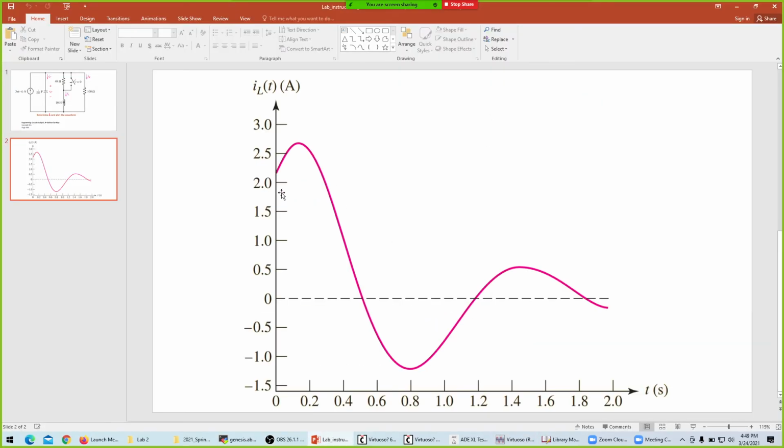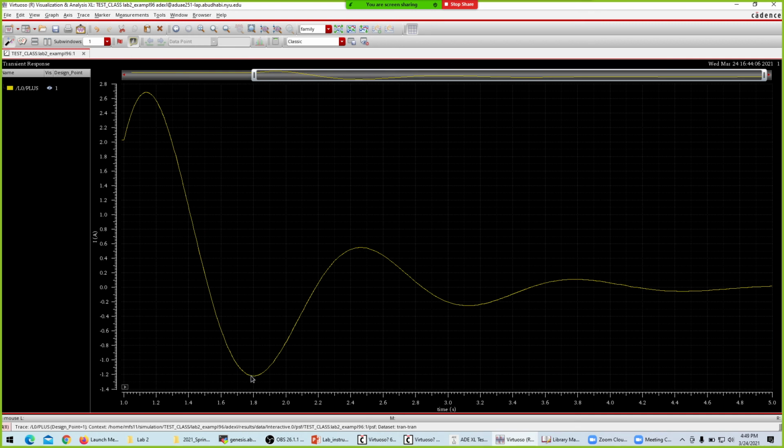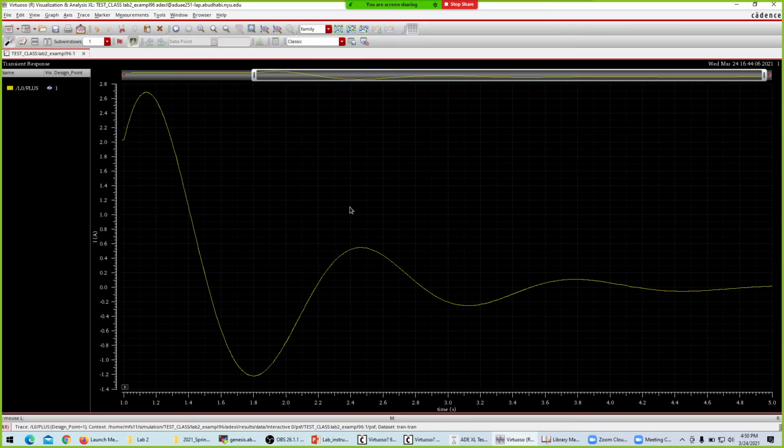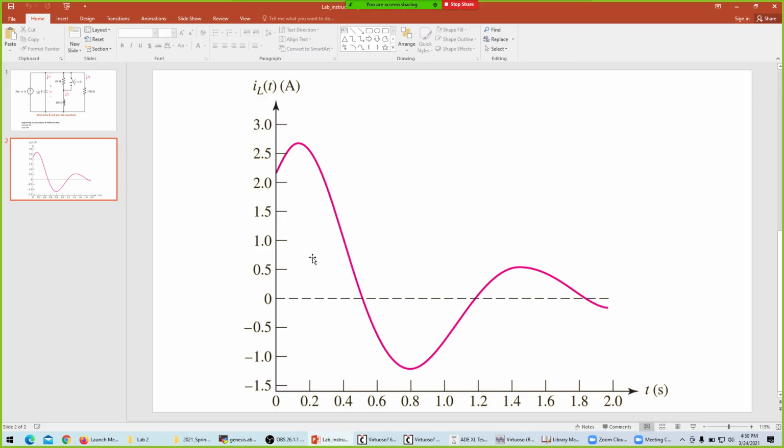So here. Nearly starting at this point, going around 2.6 amps, and then at the base it goes around minus 1.3 something, and it goes to here, minus 1.3 something here, and then this is the plot. It goes this way until it settles down and reaches the steady state. So this is a confirmation, first of all, that we have done the simulation correctly.